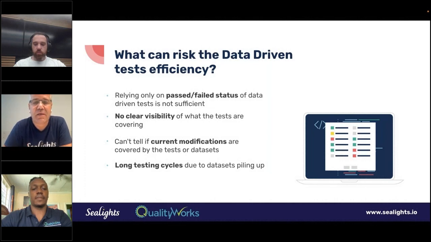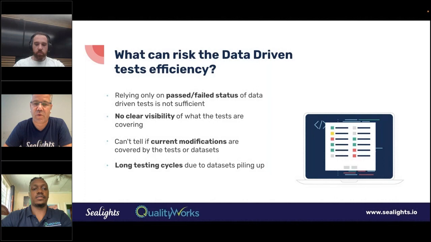So first thing, when you're focused on maintaining your tests and keeping up the relevant data sets, and then you run your tests with your data sets, you're relying too much or entirely on the passed or failed status from your tests.